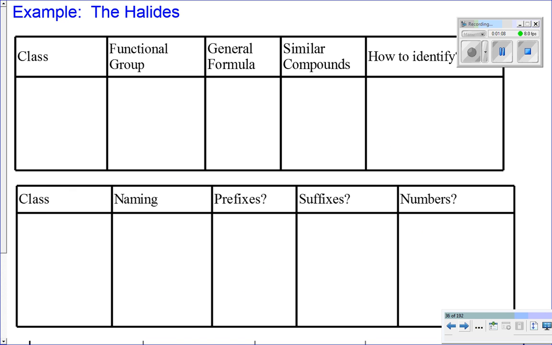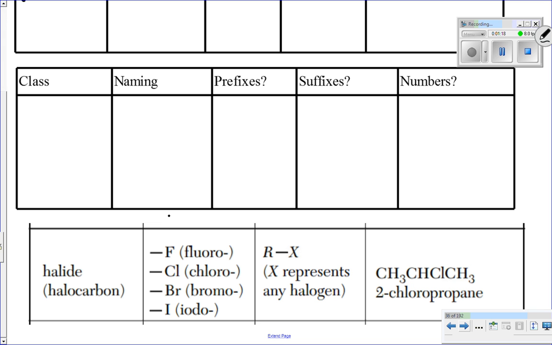First class of compounds listed on Table R are what are called the halides. The halide functional group, which we see in this column right here, is a group 17 element. Over in our last column where we have an example, we can see that there's a Cl, or a chlorine atom, in this otherwise carbon chain. This R right here means that we're talking about a carbon chain, and in this case, this means we have a carbon chain with a halogen somewhere bonded on it.